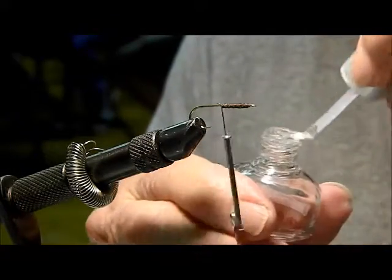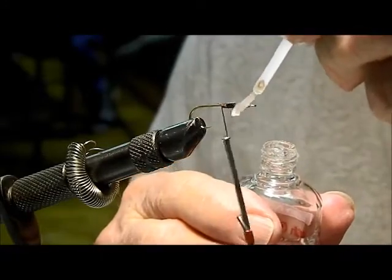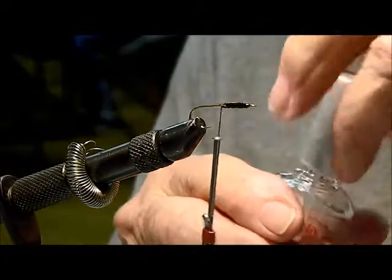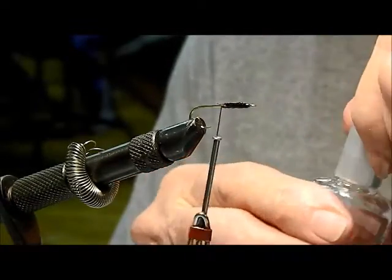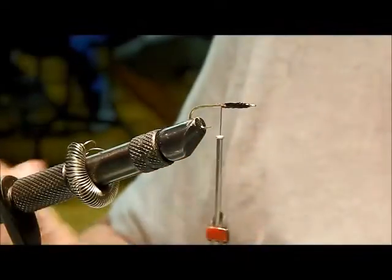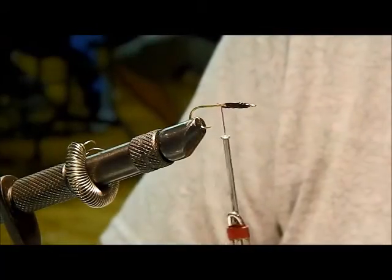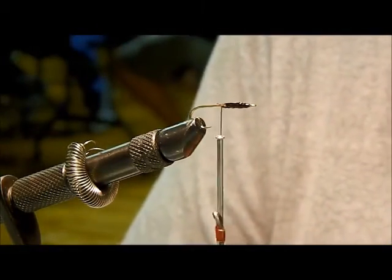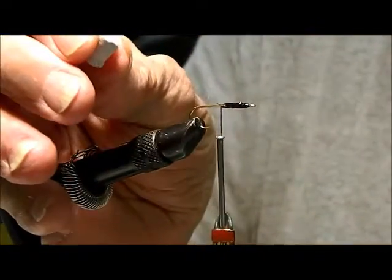This is hard as nails fingernail polish. Just a little bit. And this is a popping bug head. This is a popping bug head.